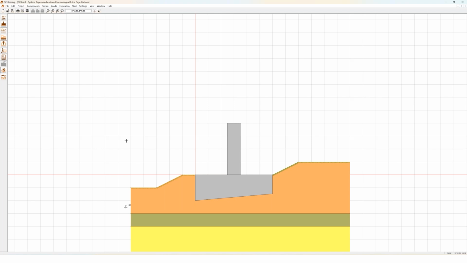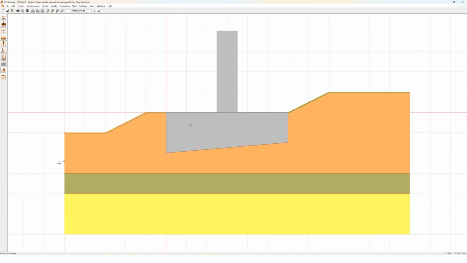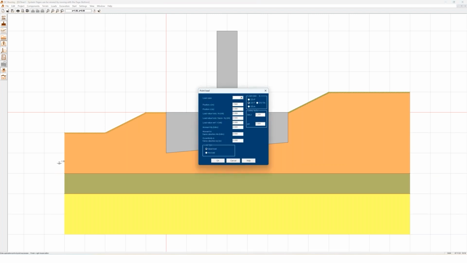Okay, we want to center this. Then we want to apply the loads. We have one load case, load case 1, with a dead load, and in the design situation permanent. And the program does not combine all the load cases.